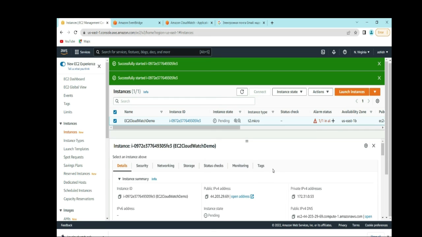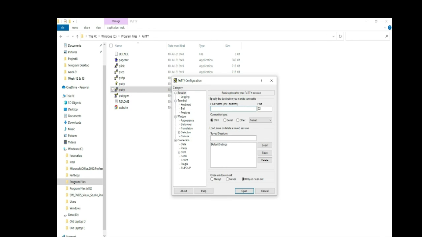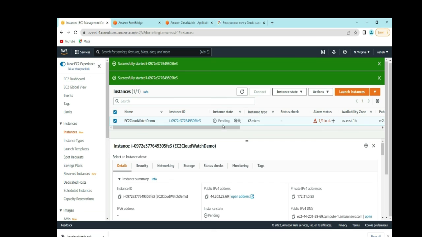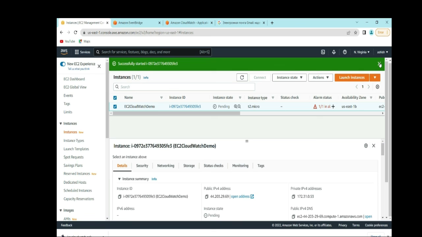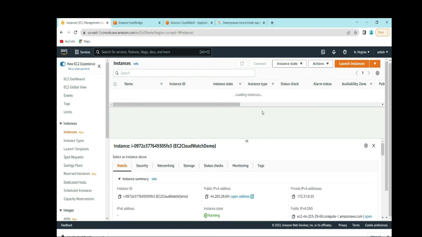Let's close this, and then again go to putty, and go to our instance. It's not yet started. Now it's running, and still it is checking the status. Let us click refresh. So we'll see what is the IP address assigned to this machine.